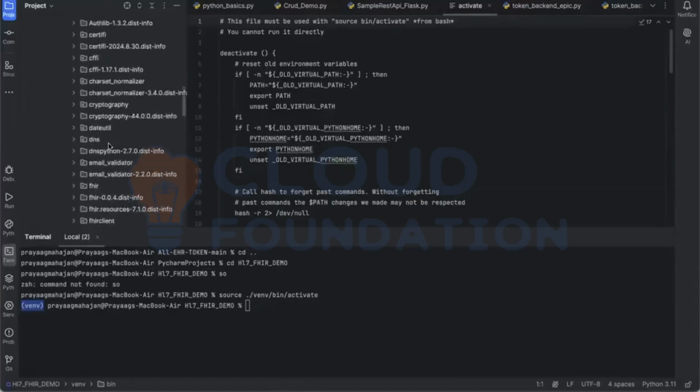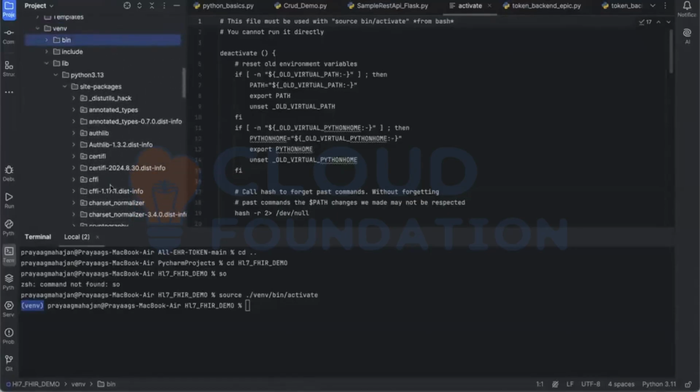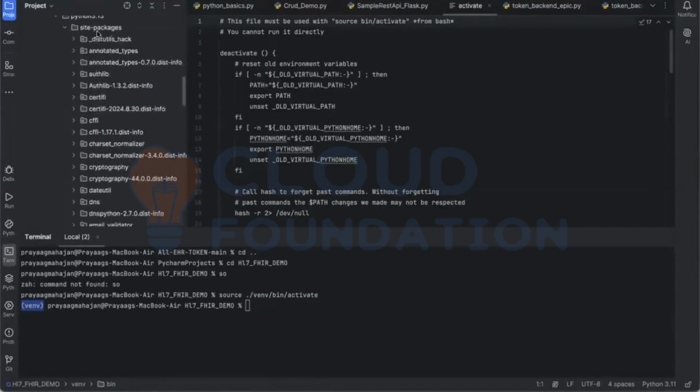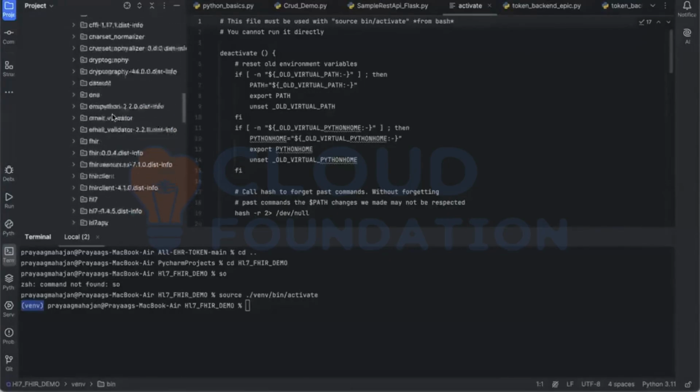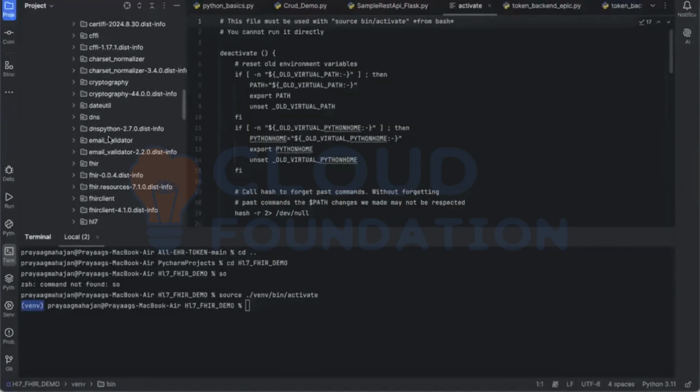You are able to see we do not have Django here now. You are able to see in the packages: A, B, C, and then we have D, and then again E starts. Can you see Django is there? I don't see it. Now let me show you how we can install Django.